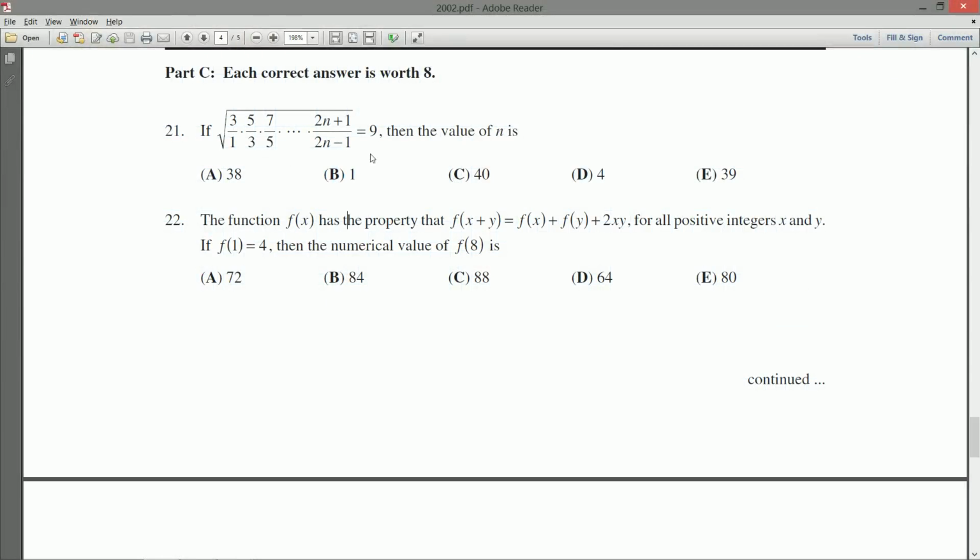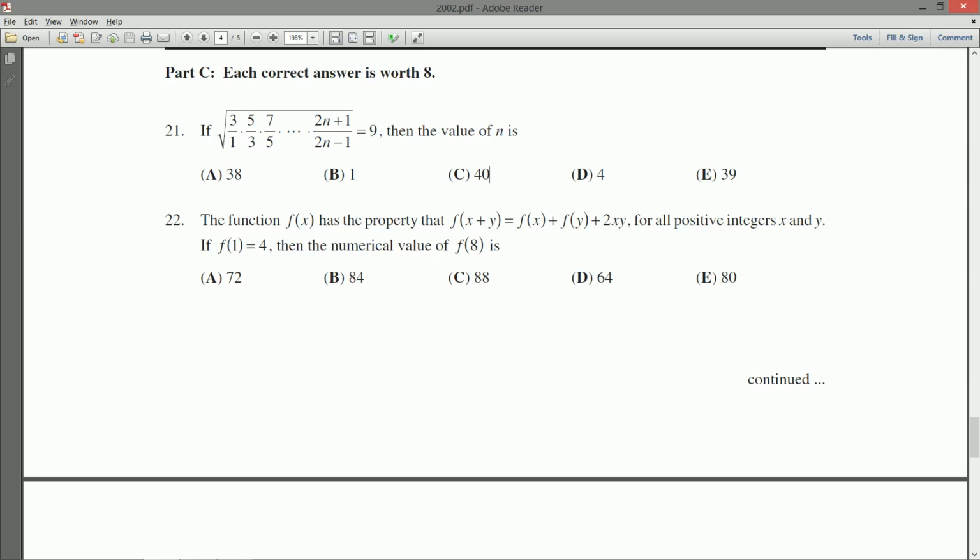I guess if you messed this up and thought you were doing square root of 9 equals 3. But I like making sure that they have answers that you might give if you are reading the question too quickly or doing your work a little too quickly. And then these other answers, 38, 39, 40, are more respectable, and our actual answer shall hide somewhere in there. Okay? So when n is equal to 4, the fraction under the square root becomes 9.